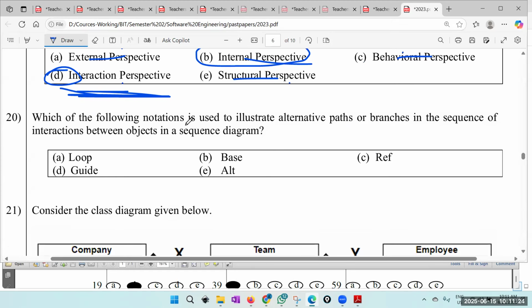Which of the following notations is used to illustrate alternative paths or branches in the sequence of interaction between the objects in a sequence diagram? So alternative paths are mentioned using what? Diamond shape, right? Go this way or that way.